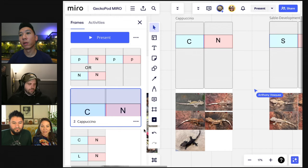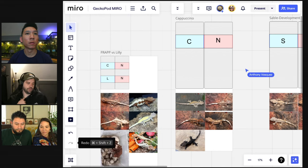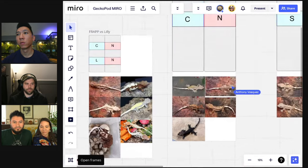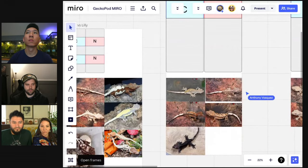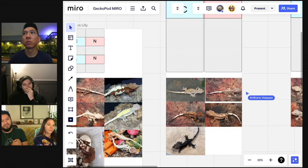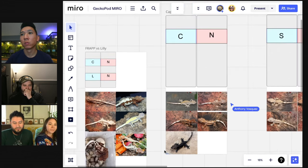Some animals can actually express red or yellow with cap, though it's very uncommon. For example, Steve Early had one that was yellow that proved to be capped because he made a super with it. It might take two copies of the yellow gene — we're not 100% sure what combination is needed. These are experiments we have lined up for the next five seasons because it's going to take two to three years to really nail down what's going on.